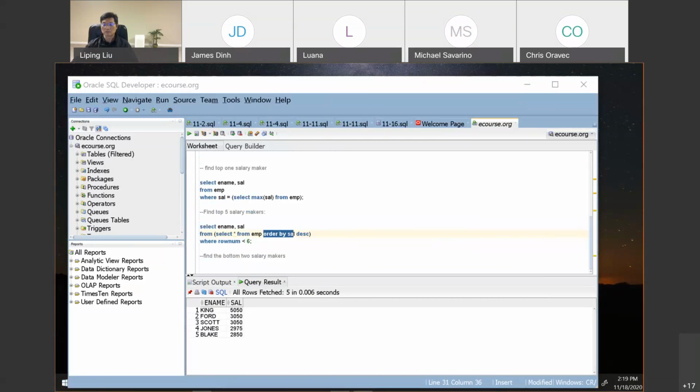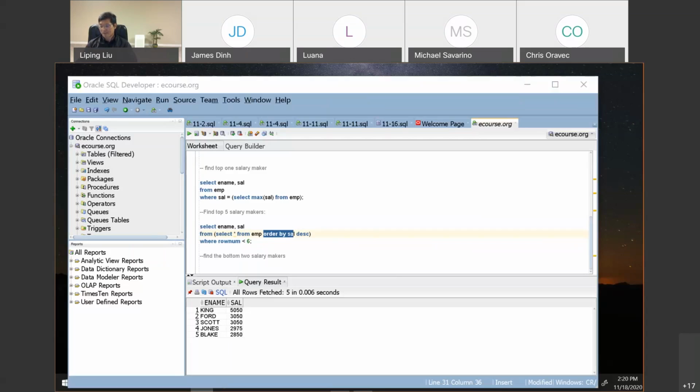Also, I had a question about my result. It shows Lisa as the top salary maker, but she has a null value for salary. Okay, so that's because your table has a Lisa in there with no salary.